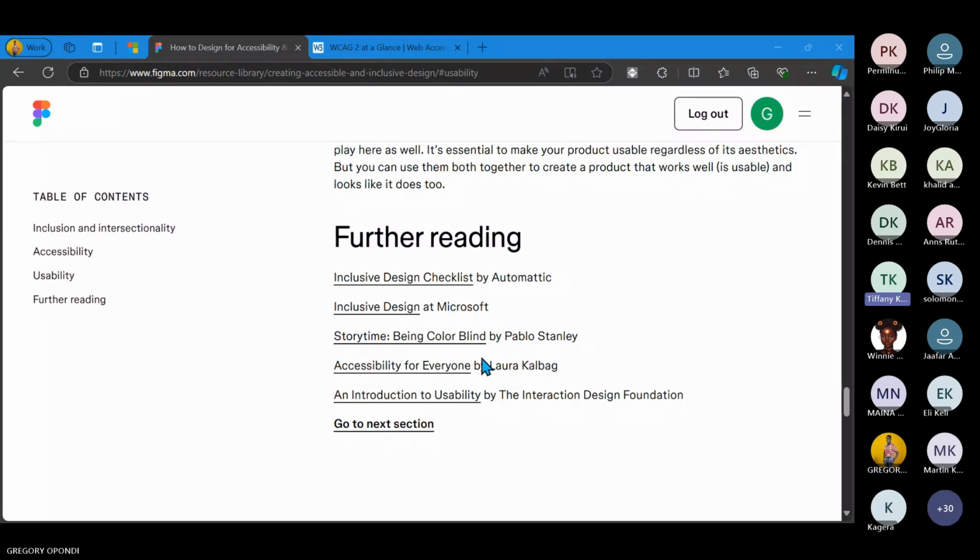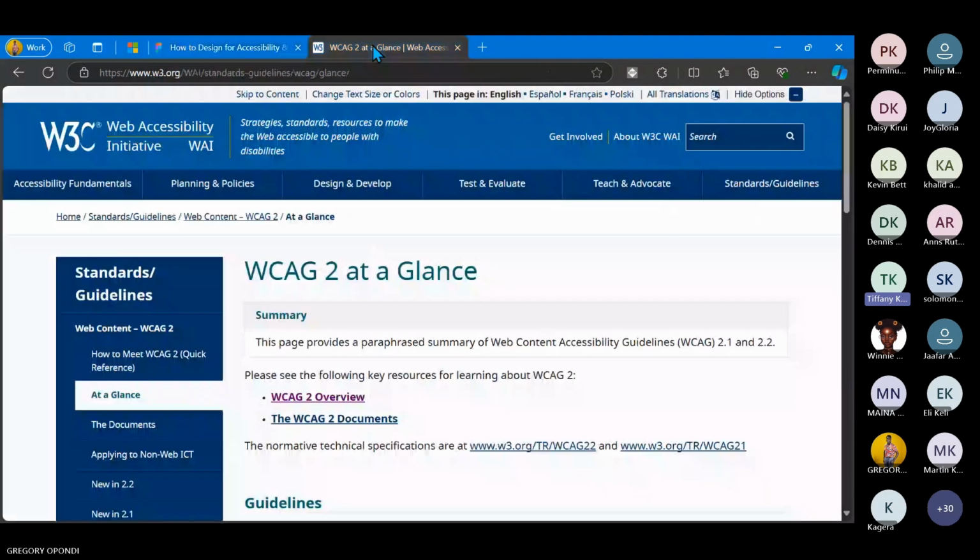So, good implementation of accessible designs. I don't know if we can do this. There's something really cool EABL has done that I'd want to show you.